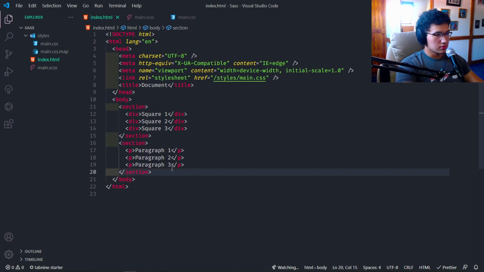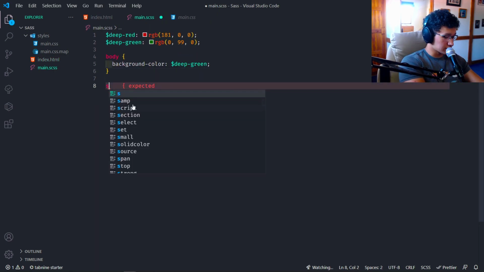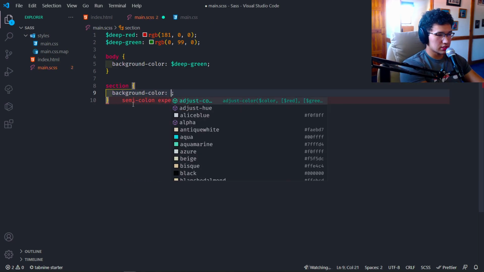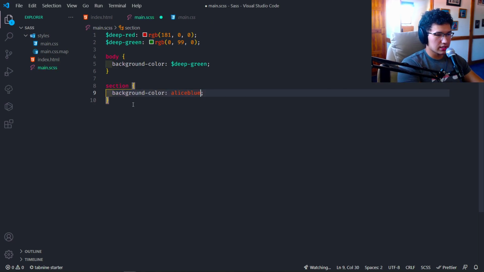We'll do Control S, and let's say we want to specifically target the divs within a section. If we want to do this, we'll first declare the section. We'll open the brackets, and let's say we want a background color just to notice the change. Let's say it has an Alice blue.